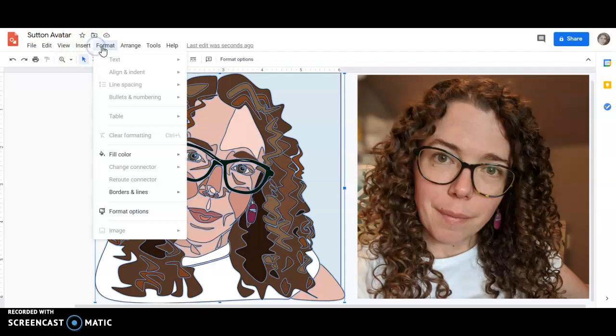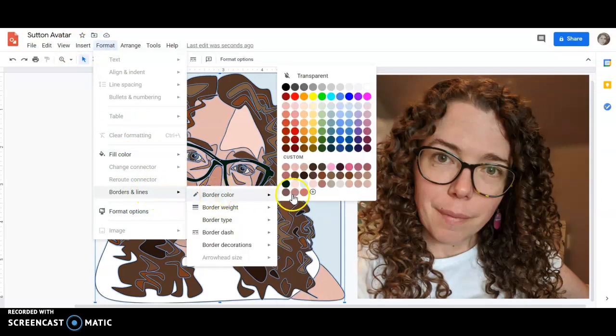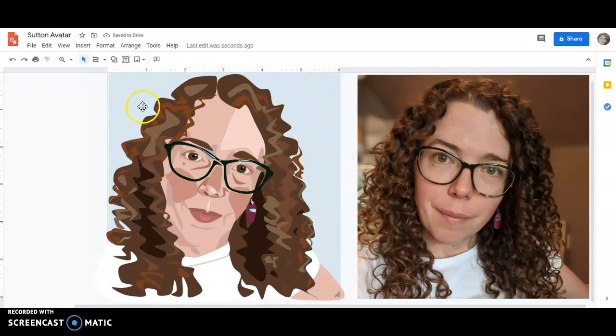So what I'm going to do is go to Format, Borders and Lines, and you can see here border weight. I can just make it transparent. And now the outline, look how different that looks. The outline is totally gone. Now I can also check myself to see if there's any line like here and here. If I want a difference between my chin and my neck there, I have to add a shape if I don't have the outline to rely on. But I quite like how this looks without the outlines.